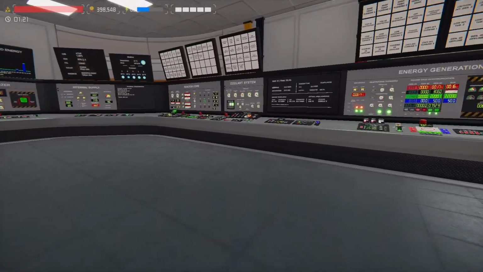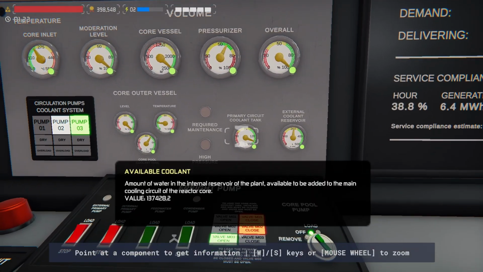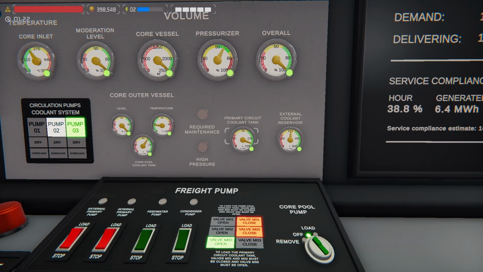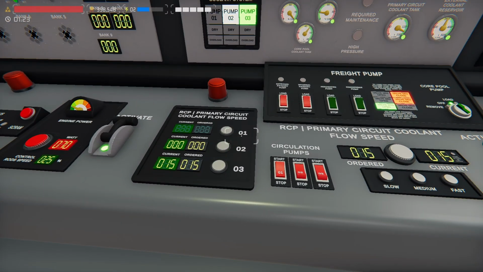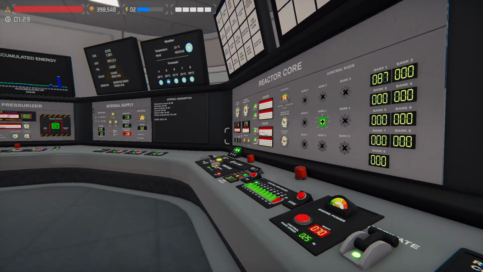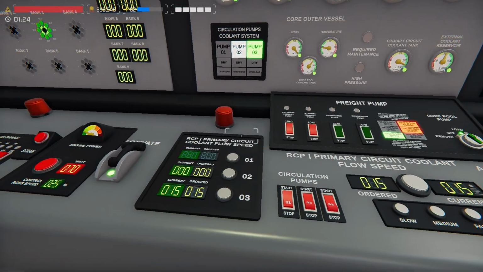The primary circuit coolant tank is this guy right here. I think it starts at like 120, so you may not need it. You can leave it if you want. I don't know. I turned mine on. It's up to you. So you click this. So you start your secondary pump. I'm not doing it now because, again, I wish I could, but it'll generate steam because this is hot, and this takes the heat and sends it down and generates steam and boils it off, and I don't want to do that.